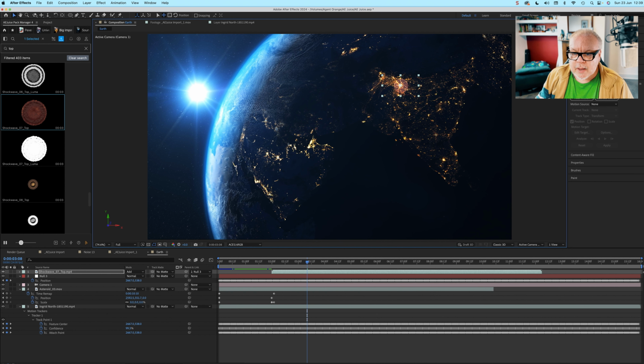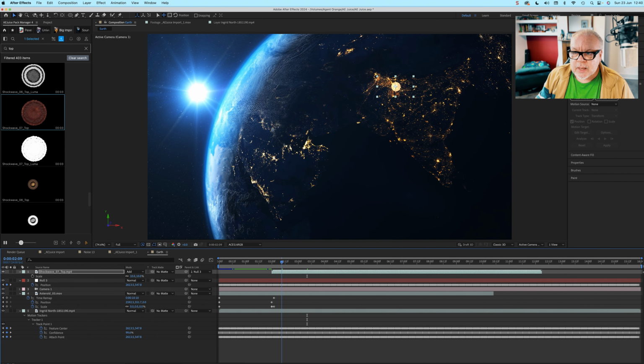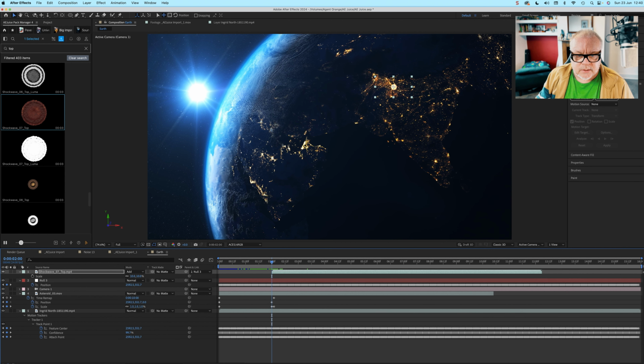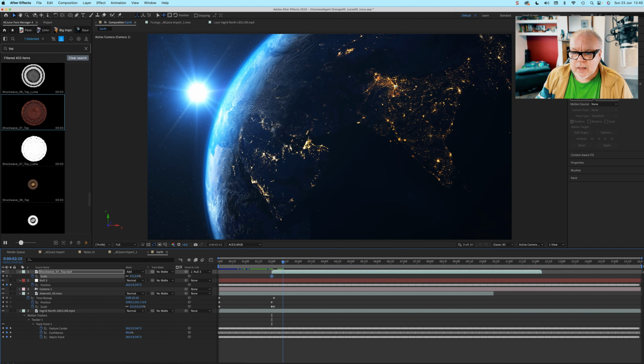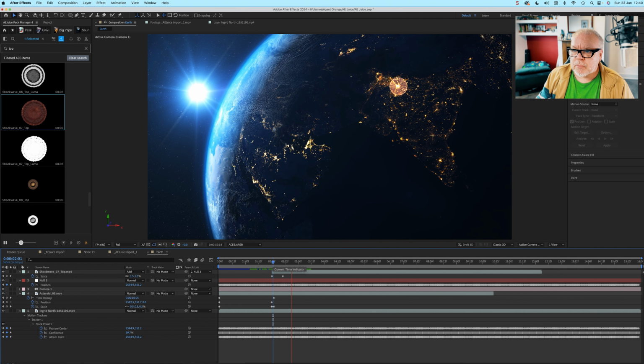That looks about right. And I'll just press S. And what I'm going to do is scale it up. So it starts at 0. Okay, add a little keyframe. And then here, let's make it about 15. Okay, so it kind of spreads out. Get more of an impact. Boom.